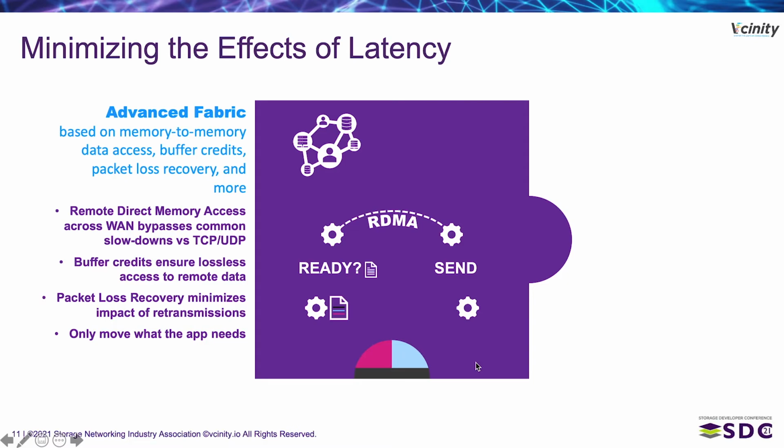And oh, by the way, the other piece is we have the intelligence built in to only move what the application is asking for at any given time. A lot of times people ask two very important questions. So you're not moving the entire data set, but you have to move something. So what are you moving? Well, we're only moving what the application needs. And the second question that might come up in your mind right now is, well, how do you get around latency? I understand you're using RDMA. It's very lightweight, very efficient, very low latency, and you figured out a way to keep it alive on a global scale. And you're only moving the pieces of interest, but how do you get around latency?